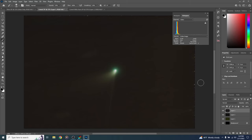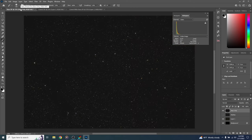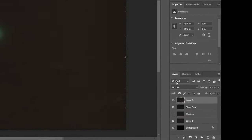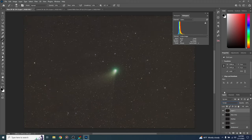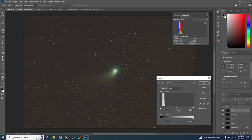Okay, so what we're gonna do now is hit Control A to select all and then Control C to copy, go back to our stars-only image and paste it in by hitting Control V. Come over here to where it says normal and change that blending mode to screen. And there we go. I'm gonna hit levels again, Control L, and bring that in just a touch more.